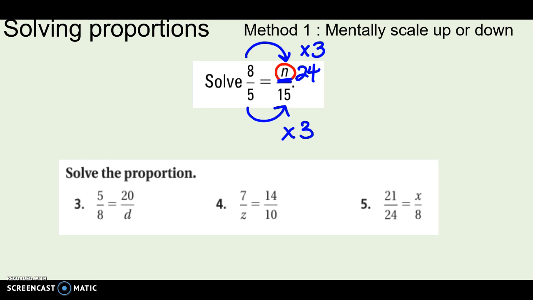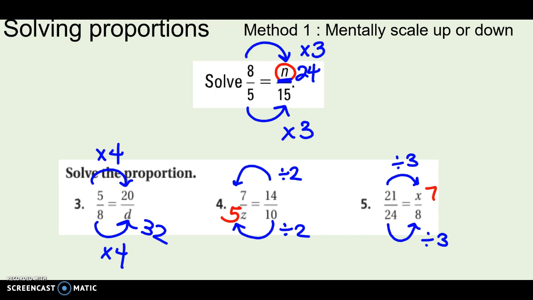So let's try these ones. Sometimes your numbers will be getting bigger, sometimes your numbers will be getting smaller. Scaling up or scaling down. Think about what you'd multiply by or divide by, and make sure your arrows always go towards the missing number like that. So what do I have to do to go from 5 to 20? I got to do the same thing here. So 8 times 4 would be 32. Alright you try 4 and 5. So pause it. Draw the arrows. Make sure your arrow is going towards the missing number, even if it seems like that one's going backwards. Go with that way. And then check 4 and 5. Okay, I think it's easier to think in terms of division. So I wrote down that I divided by 2 on the top and the bottom. You could also say I multiplied by 1/2. Or in this one you could say I divided by 3 or I multiplied by 1/3. Either way. And then you get those answers.